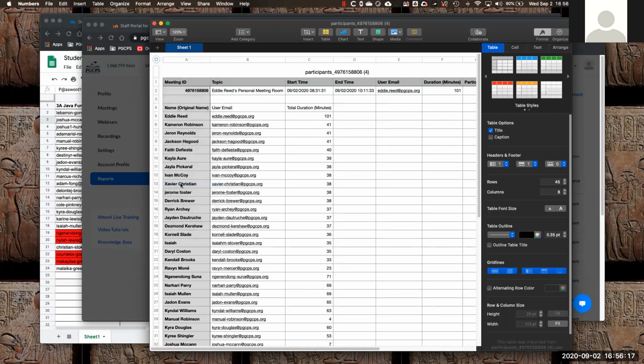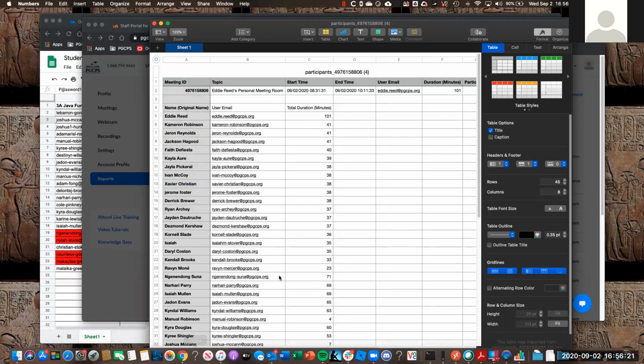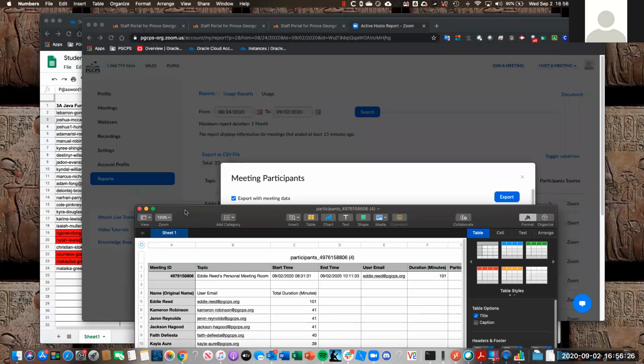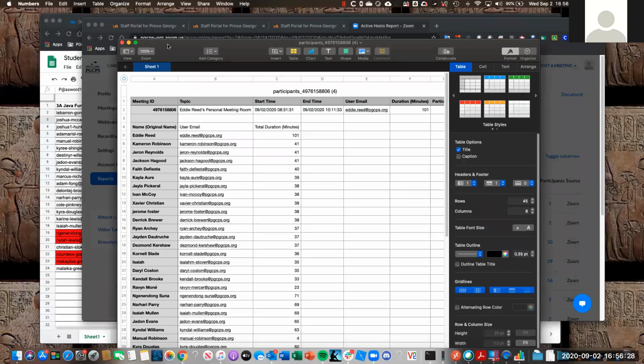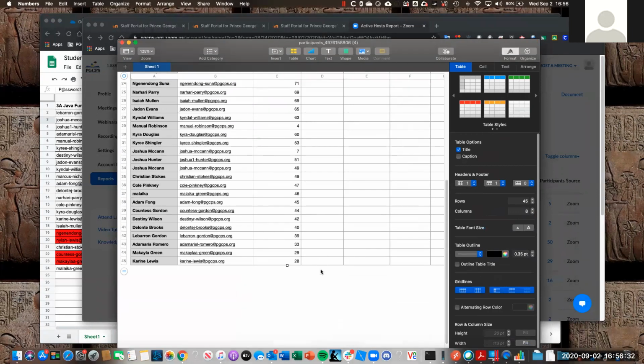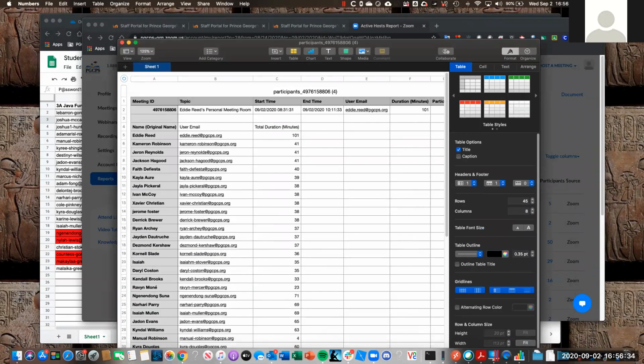I do copy, and then I can go into Sheets and paste it. And then you'll have it, and you can upload it. So that part. All right, so that's the CSV file that will come in. You can put it up in the folder.